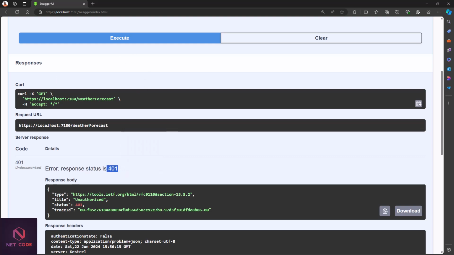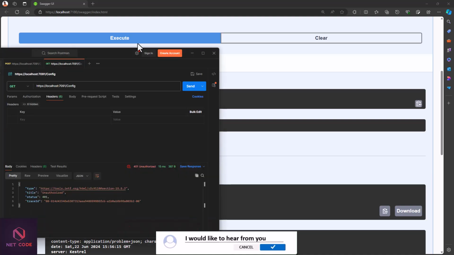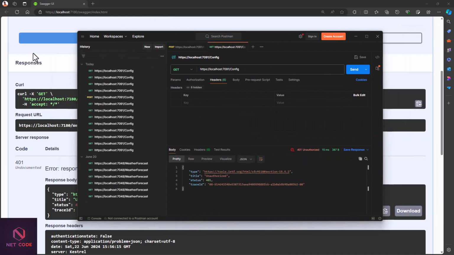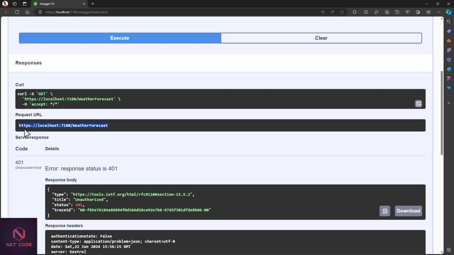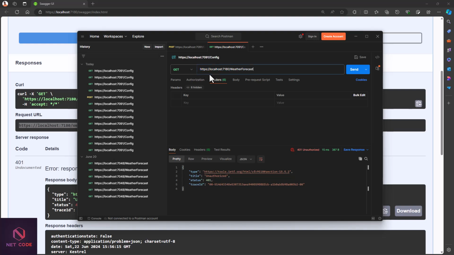Now let's again see. So let's use Postman and add a certain value to the header as authentication. And now let's see what's going to happen. So I have this Postman open here. Now the endpoint here is this. And now we have our weather forecast. Okay. Now you go to our header, and on this header, let's add authorization as a key. And aside from that, we're going to add something like authorize. Authorize. Now, in order to inspect this, click on send, and let's see what's going to happen.